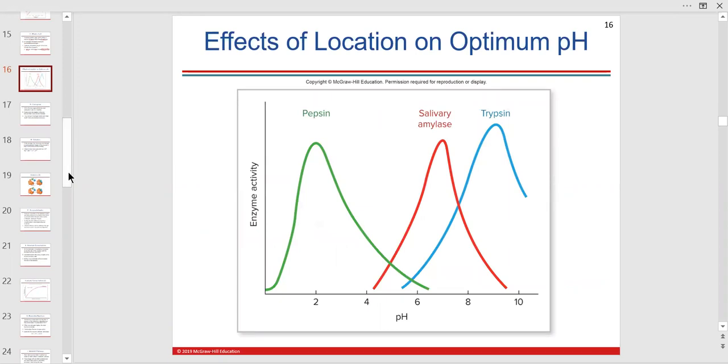So this is a nice little graph just to get you to look at graphs. I don't know if you're doing this in lab, but Labster, if you're using Labster. So you have enzyme activity, like we saw before, on the y-axis, and the pH is increasing. So I bet you if I took this away and gave you a multiple choice or a matching, you could tell me which ones are here. This is operating at a low pH. So this is going to be what? Pepsin.